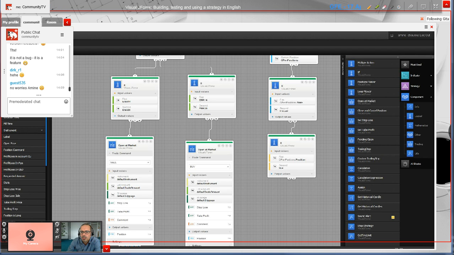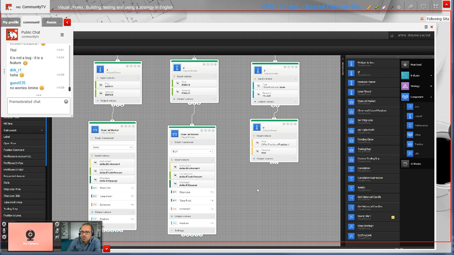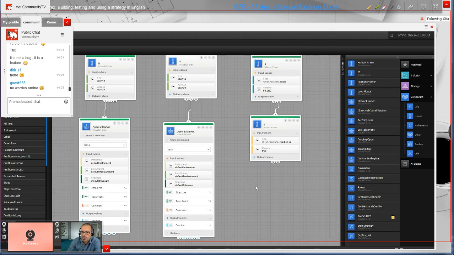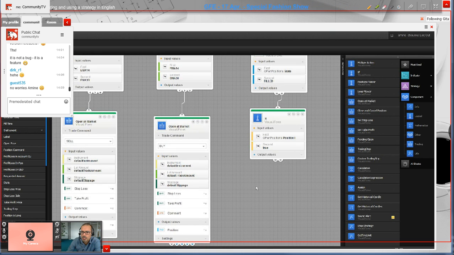Alright, so this if block in here is used to identify if a given position is long or short.